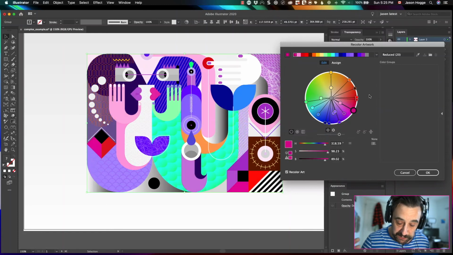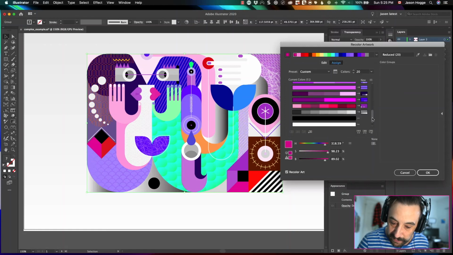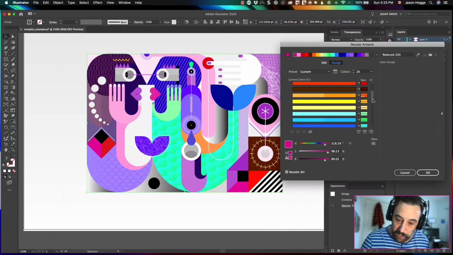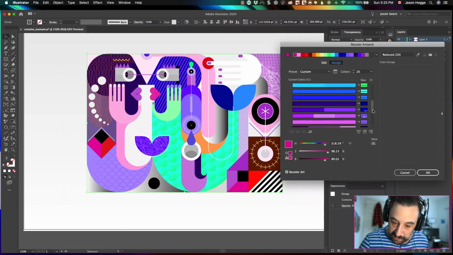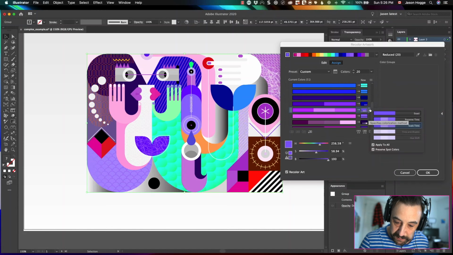Or we can just stick with a reduced amount of colors, or we can go into these little drop downs over here and look at further detail on how it's approaching that. We can see these three violet, purple colors being assigned some different purples, but we can open this up and look at further rules for applying that.